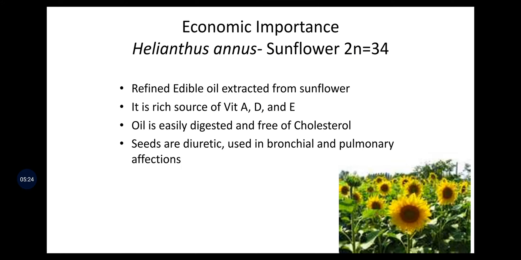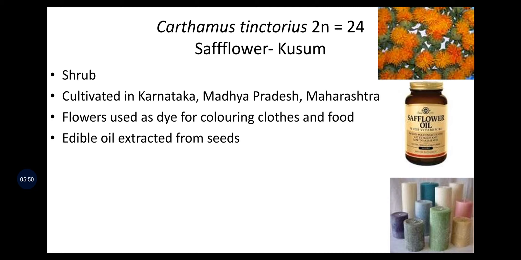Coming to the economic importance. The first species is Helianthus annuus, that is sunflower, with 2n = 34 as the chromosome number. It is used as refined edible oil extracted from sunflower seeds. It is a rich source of vitamins A, D, and E. Oil is easily digested and free of cholesterol. Seeds are diuretic and used in bronchial and pulmonary infections. It is also used for culinary purposes; dry seeds are parched and eaten.